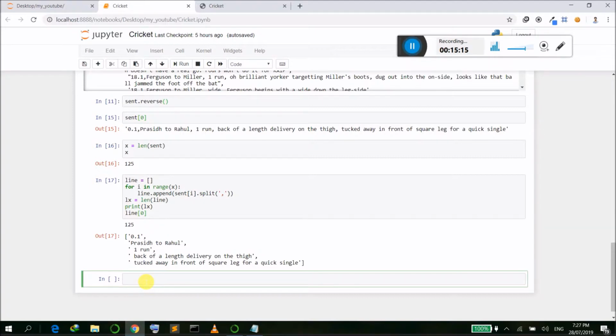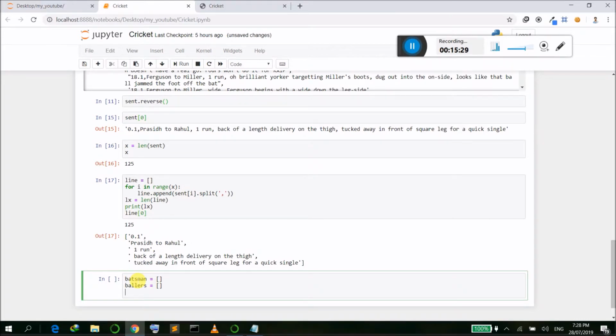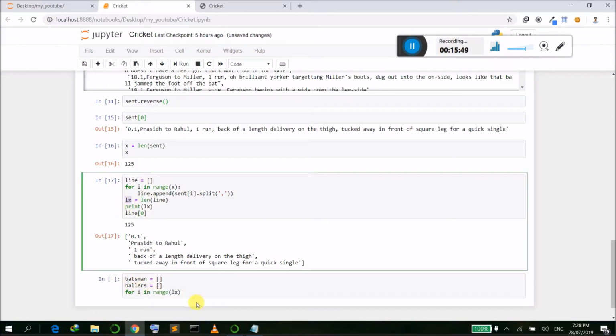Okay, so let's just find all the bowlers and batsmen. So batsman equals empty list, bowlers equals empty list. So for I in range lx, I am in this lx I want to travel.